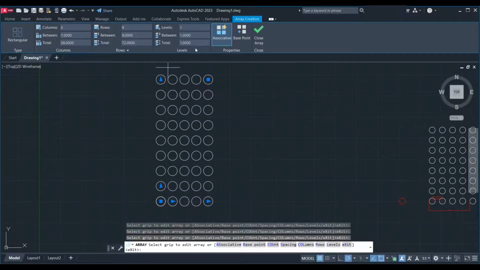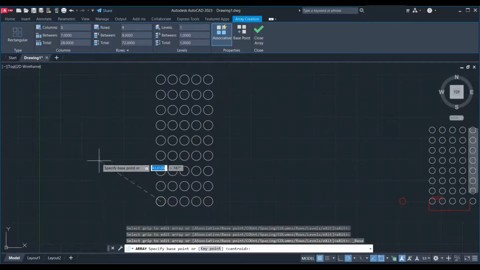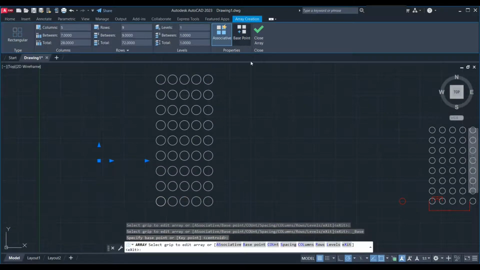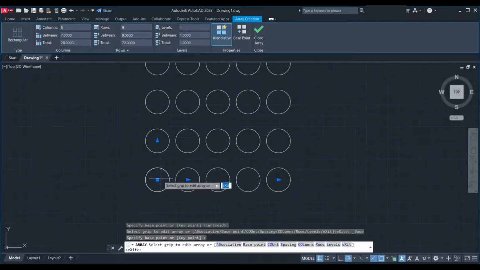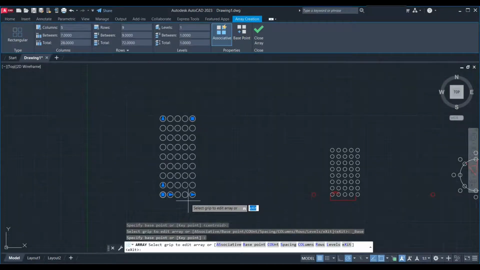And these boxes are used in 3D drawings. Using this option, you can redefine the base point of the array. Click on it, you can redefine the base point. But I want it to remain in place. Most of the time, specifying a base point at this location helps me a lot. I will give you an example later so that you can see how important it is.